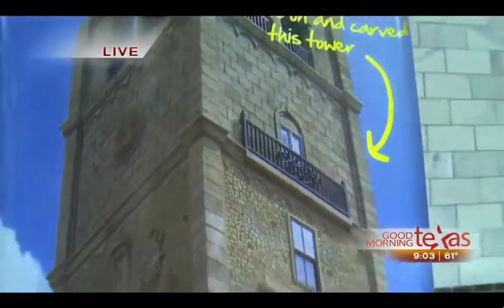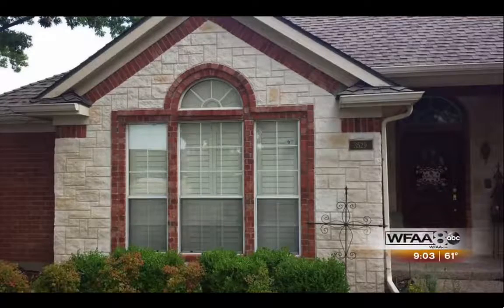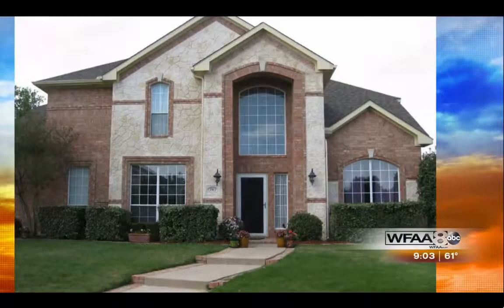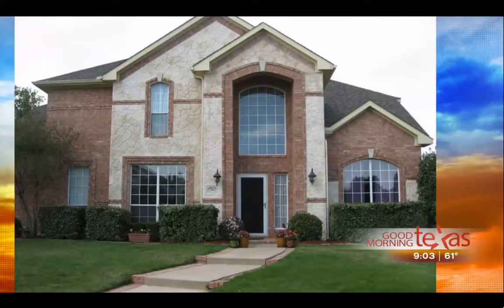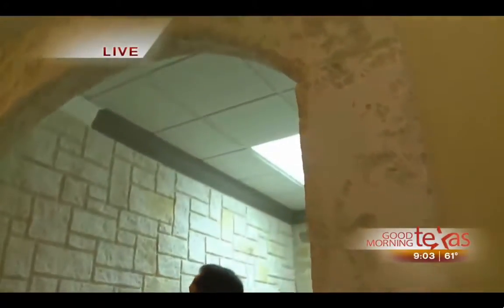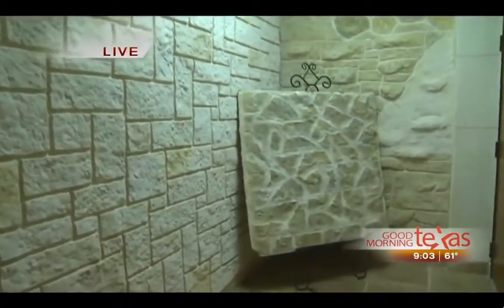We also have some pictures of homes to show viewers how you can apply this to your own home. In the showroom you can really see a lot of different textures and how flexible this material can be. This is over sheetrock — this is an arch that just turned drywall into a stone arch. You can see all the different patterns, any kind of style, any kind of colors. It's real stone — it's pure limestone, CaCO3.